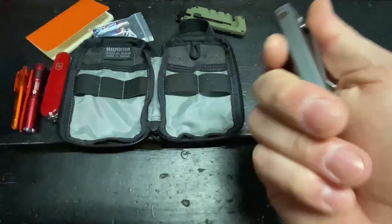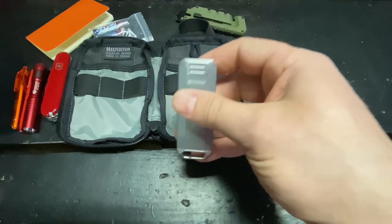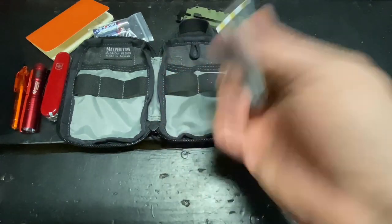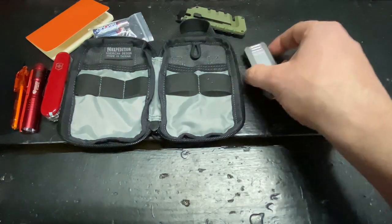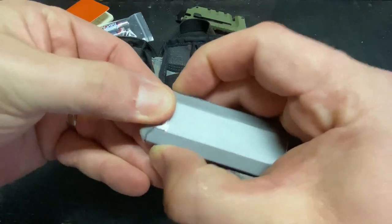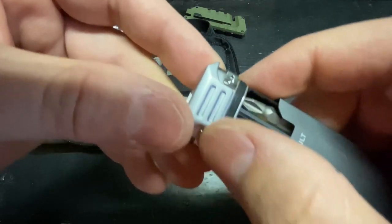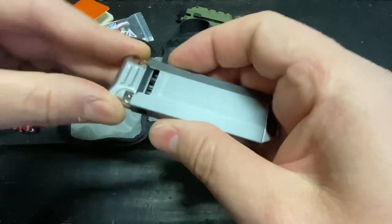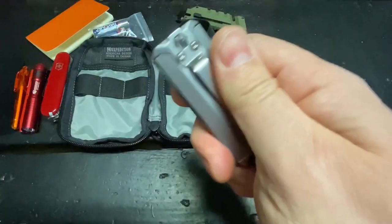I really like that. I've seen people throw in things like Advil, and I wouldn't. For me, it's a tool, and I don't know if you can see in the video, it does have a seal here and it does claim to keep water out. So I thought that was a nice feature. Really cool tool. Really surprised how much I liked it.